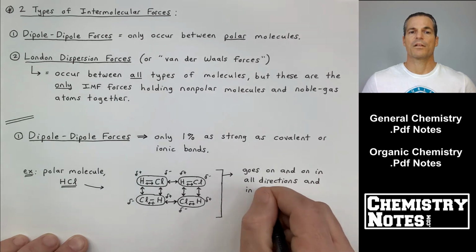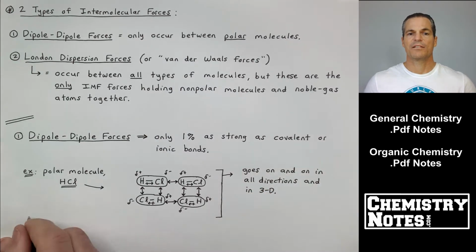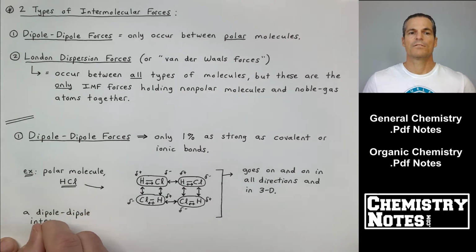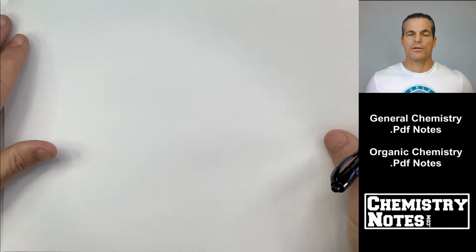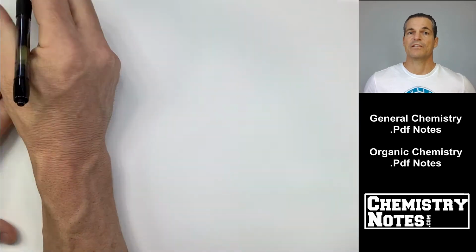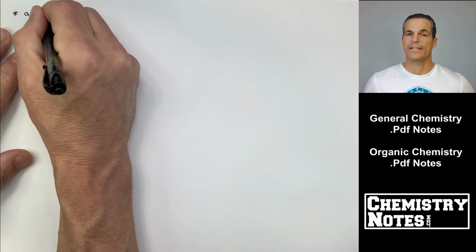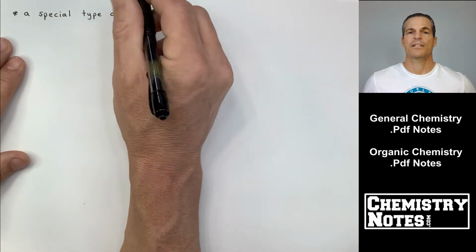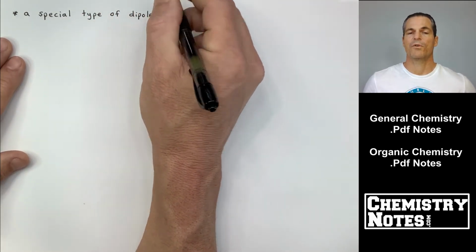And the 4 molecules I've drawn here, this actually goes on in all directions and in 3 dimensions, right? So I'm drawing a squiggly arrow to the dipole-dipole interaction, that little double-headed arrow that attracts the hydrogen end of one molecule to the chlorine end of a separate nearby molecule. So that's an example of a dipole-dipole force.